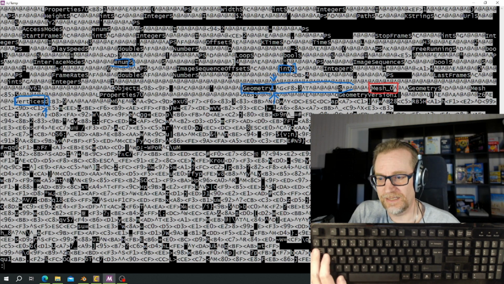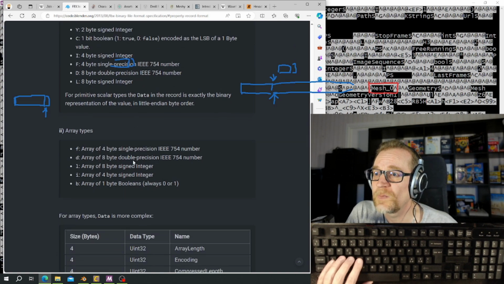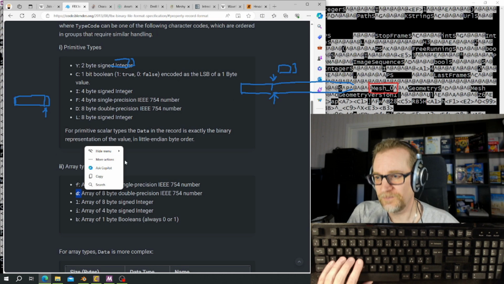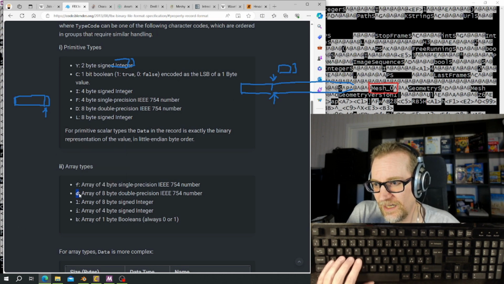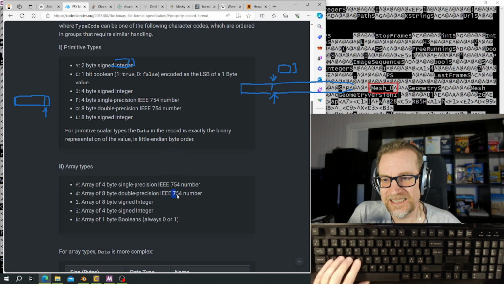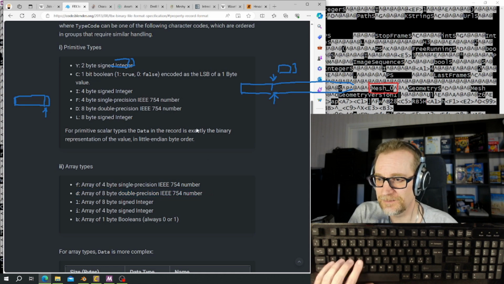So let's jump over to text again. So we had the D in vertex, we said vertex and D. So we have a D and it says array of 8 bytes, double precision IEEE 754 numbers. I think that's just the double. I think that's an Intel double, so we can read this as doubles.